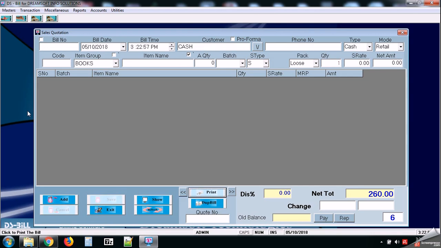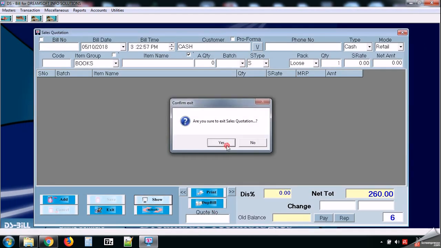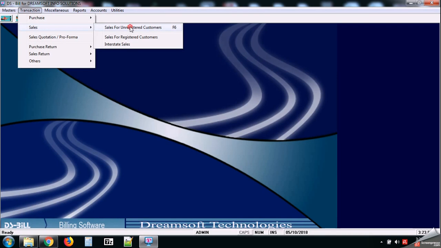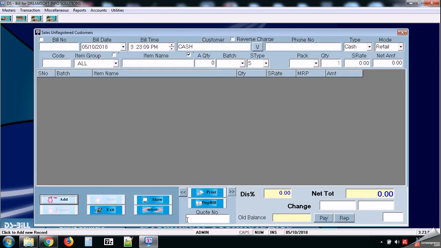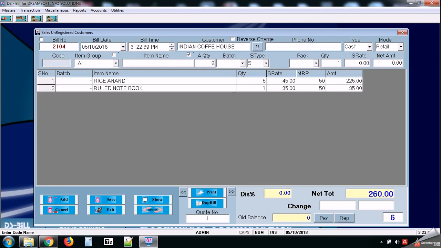This is just a quotation. Now if you want to bill this quotation, then open sales, then just give the quotation number there and press the enter key. That bill will automatically be filled. You just save that bill or make a correction and save.